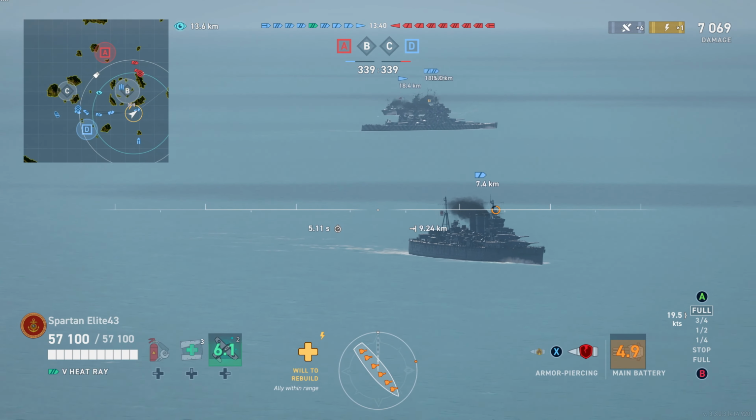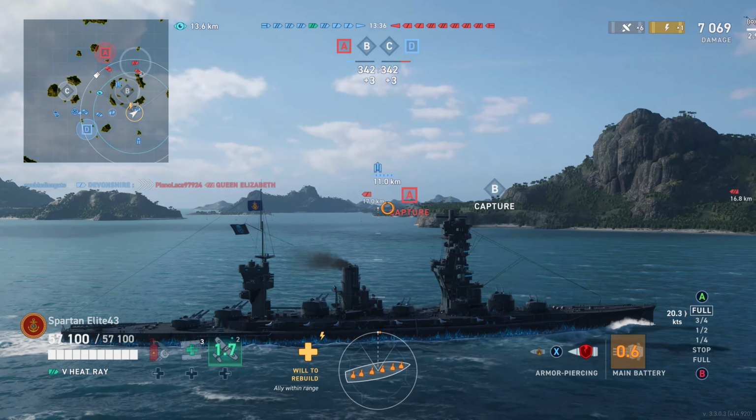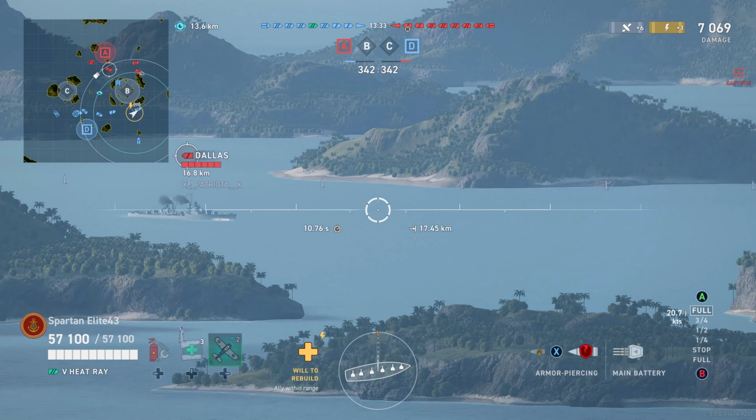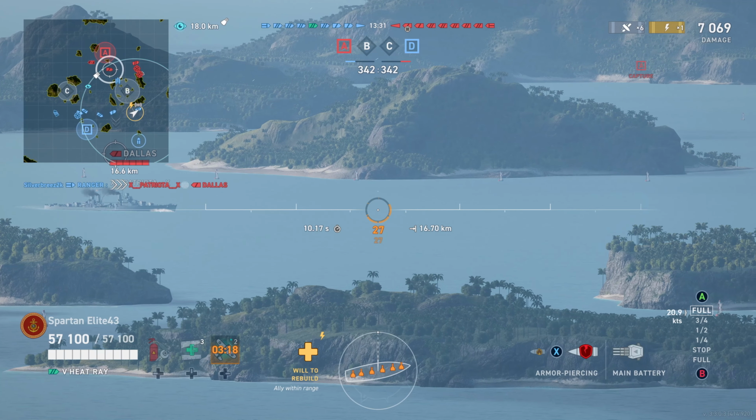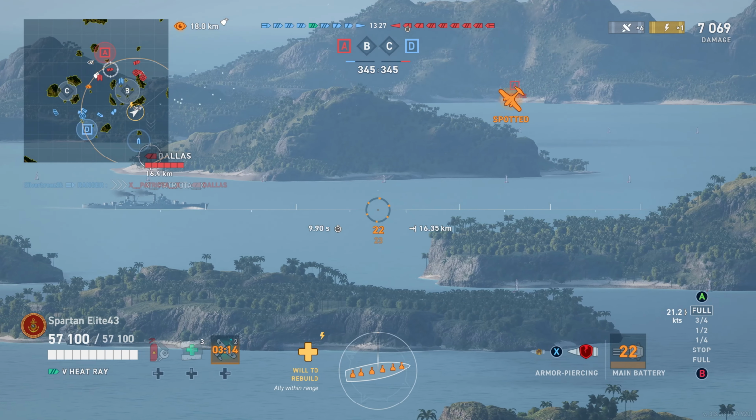Anyway, we are going to push up this right side. We're on the new map. Can't ever remember the name of it, but we're on the new map. And we've got a Dallas out here. We already smacked their Fuso. Got a good 7,000 damage off of them early on a nice little clutch shot.